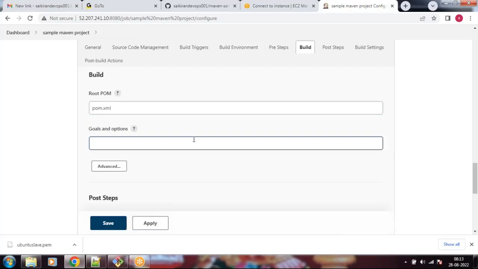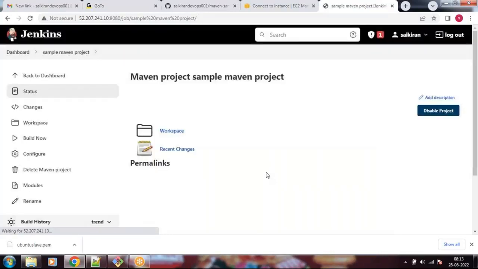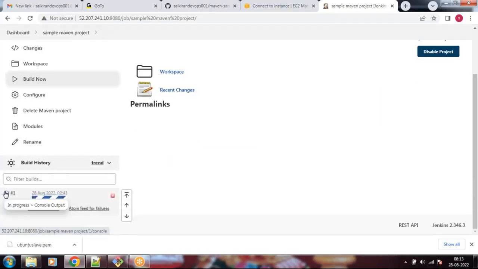The only thing is we need to give goals. Suppose I just want to test this project. mvn test we use for testing, right? So I'm giving one goal here. Click on build now. Let's see what happens. Jenkins started one build.